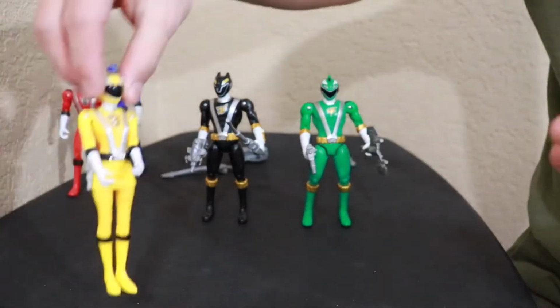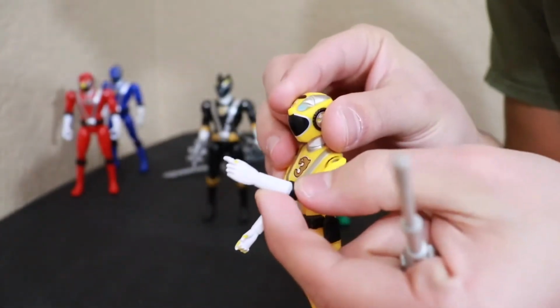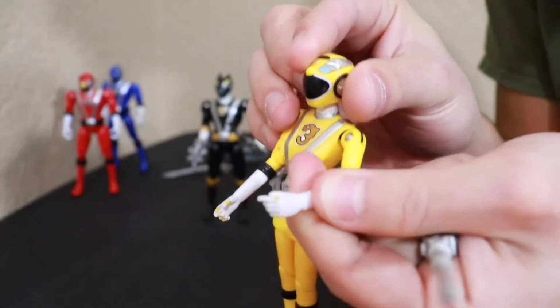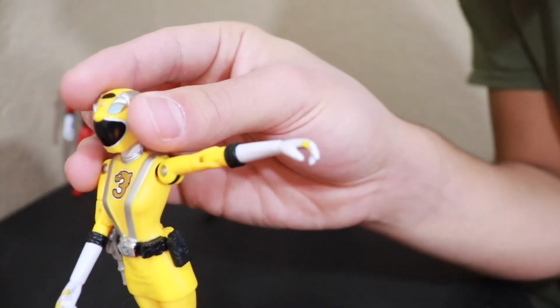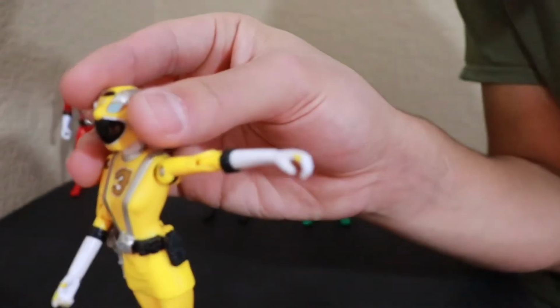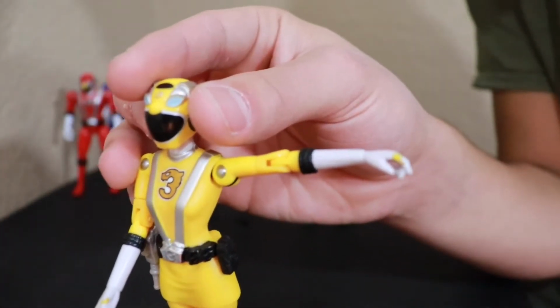So now I'm going to bring Summer back, and I'm going to show you what is really bad about Summer. I don't know if you can see this on her hands, but here, let me see if I can get that. See how there's like a yellow right there? You can't really see it, but let me try to get that to focus right there. There's a little bit of yellow on her hand.